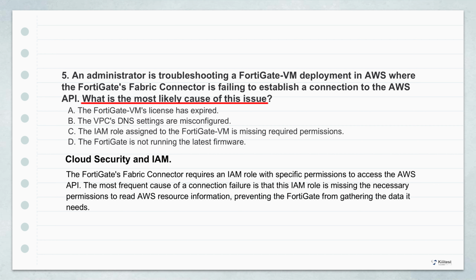Exactly. The IAM role that's assigned to the EC2 instance running the FortiGate VM is probably missing the necessary permissions to make those specific AWS API calls. The FortiGate needs that IAM role to securely authenticate and then ask AWS things like, hey, what instances are tagged production? Or what are the details of this VPC? If the permissions aren't granted in the IAM policy attached to that role, AWS just says, nope, access denied. So the connector just fails. Right. It can't establish the connection or it can't get the data it needs. It's a fundamental security thing, least privilege and all that. But it's so often the root cause when that connector has issues. Always check the IAM role first. Good practical advice. Check IAM first.